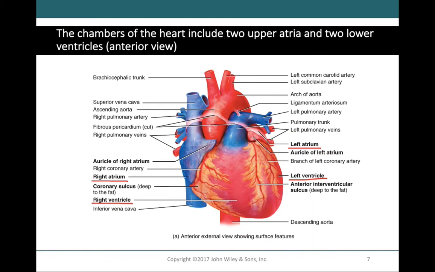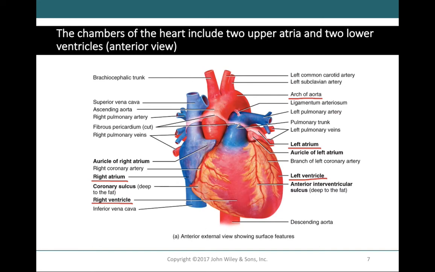Now, in terms of the major vessels, we have a few vessels that are going to lead us to different places. We have two circulations, a pulmonary circulation and a systemic circulation. The aorta is going to be the largest artery in the body, and that's going to take blood into the systemic circulation to perfuse all of our body tissues. We'll find the pulmonary trunk, and we'll find the superior and inferior vena cava, both of which are going to carry deoxygenated blood, which is indicated by the bluish color that they are depicted in on this slide.